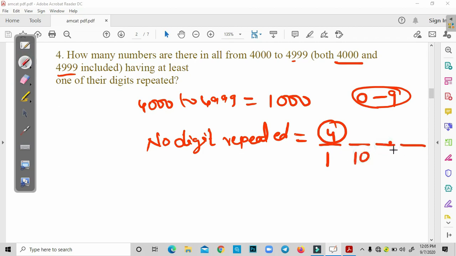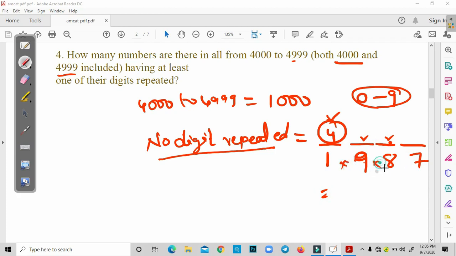Now, come to this place. Here we have 10 possibilities, but see, we place one number here. Here we are placing no digit repeated. That means whatever number is used here should not be used here. That means if I use 4 here, I can't use 4 here. So the only possibility is I can place 0, 1, 2, 3, 5, 6, 7, 8, 9. That means only 9 numbers. Let us take, I place one number here, so I can place only 8 numbers here. Let us take, I place one more number here, so here I can place only 7 numbers.